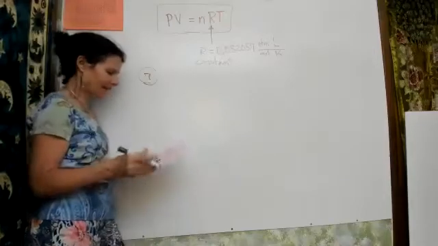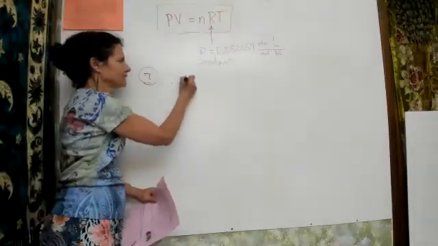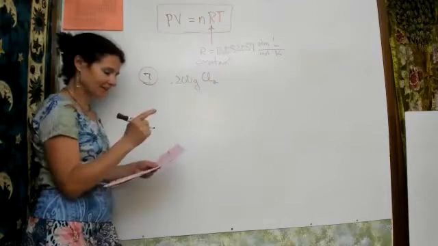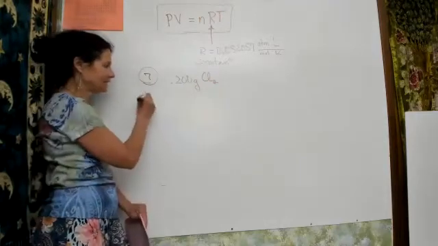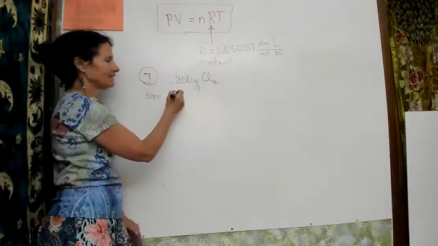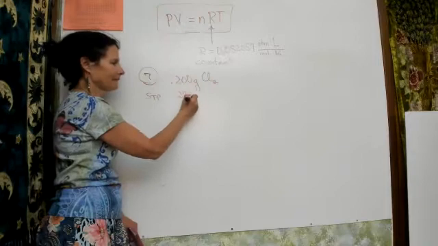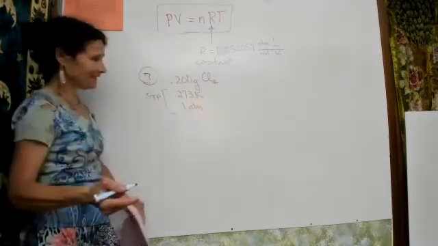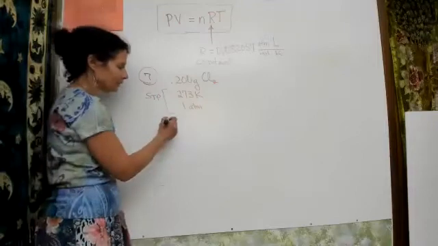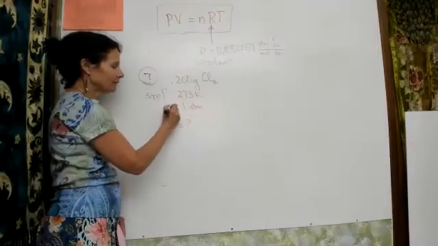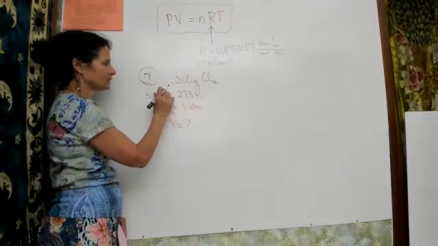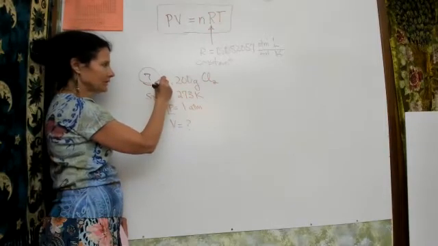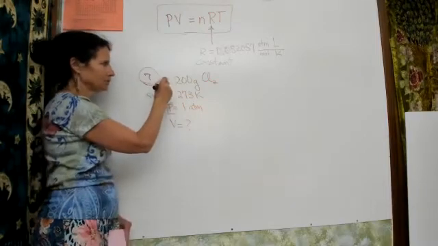So question 7 is that you have 0.200 grams of chlorine. And again, from what I said earlier, diatomic, if it's diatomic. So, and we're at STP. So STP means 273 Kelvin, and our pressure is 1 ATM. So again, if I say STP, just realize that's what you have. And the question wants to know what's the volume. So I only have one pressure, I only have one temperature, that's a T. And then I have this, which I can change to moles. That's gonna be what we change to moles.